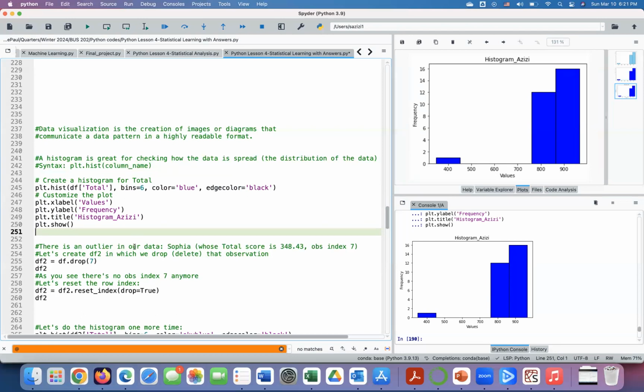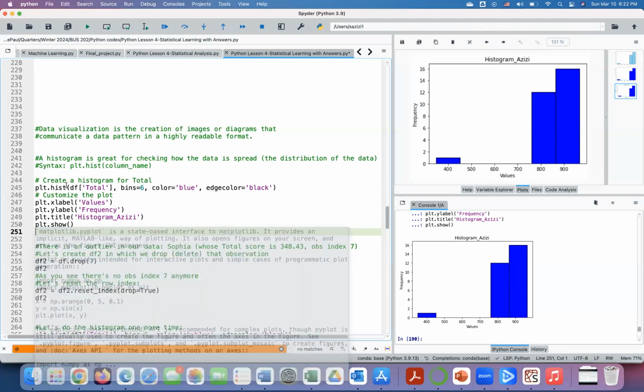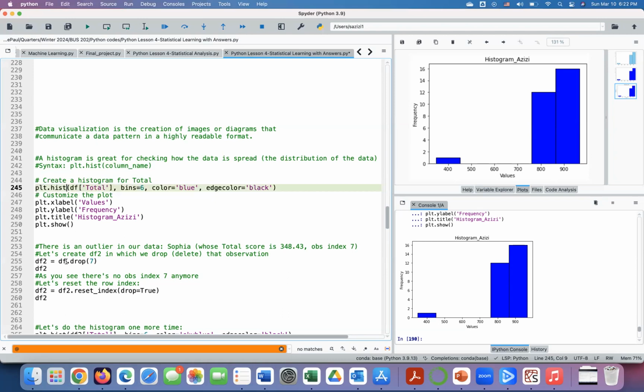Obviously Bill Gates is going to be an outlier. So here, Sophia, whose total score is 348, observation index 7, is an outlier. Her total score is way below the bulk of observations.